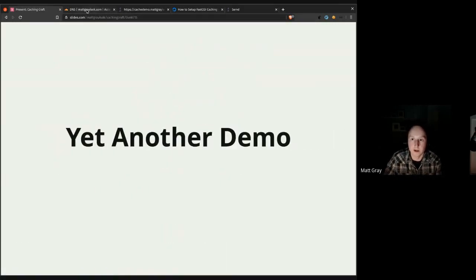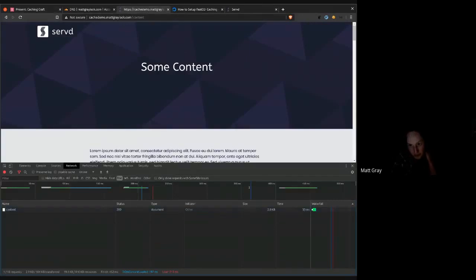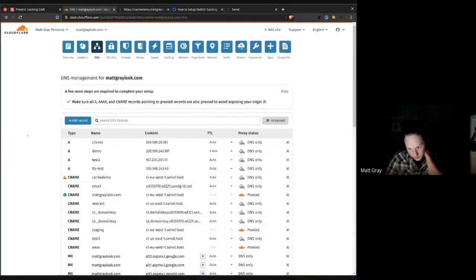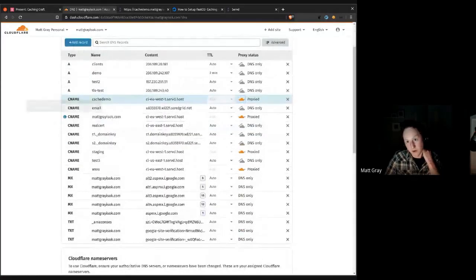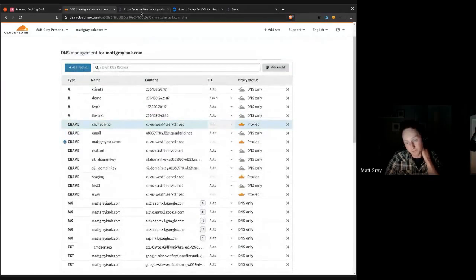So let's do another little demo and see that working. We'll see how much we can reduce our, what did we get it down to? So we were on 33 milliseconds. Let's see if we can reduce that further with a bit of Cloudflare goodness. So I'm just going to activate Cloudflare proxying for this domain.